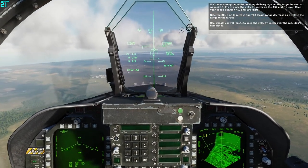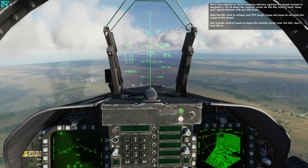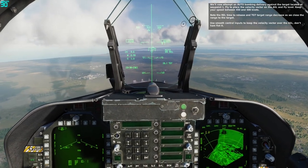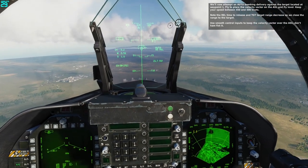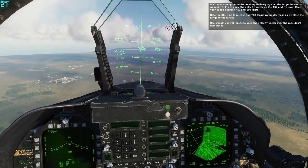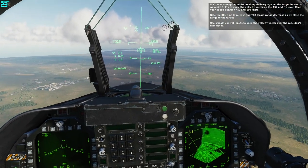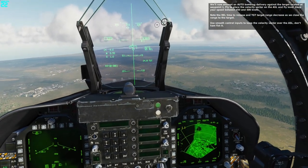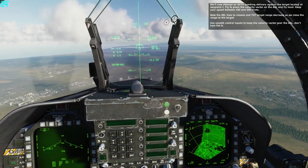We'll now attempt an auto-bombing delivery against the target located at waypoint 1. Fly to place the velocity vector on the ASL and fly level. Keep your speed between 450 and 500 knots. Note the REL time to release and TGT target range decrease as we close the range to the target. Use smooth control inputs to keep the velocity vector over the ASL. Don't ham-fist it.